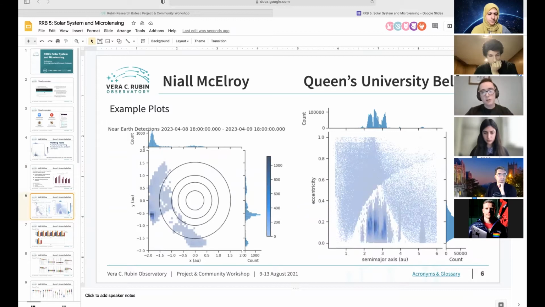This and the next couple slides aim to give you some insight into some of the possible plots that can be made using this package. On the left is a 2D histogram plot of objects within the heliocentric distances of 0 and 2 AU. And this plot can give you clear insight into density profiles of asteroids within the minimum and maximum user set distances. The plot on the right shows the semi-major axis distances between 0 and 6 AU, and you can even see some of the structure within the plot. Next slide, please.